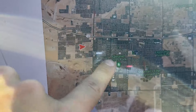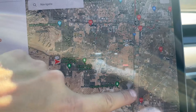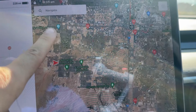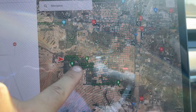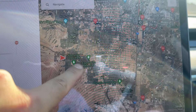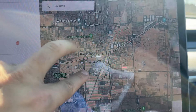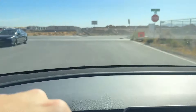We are south of Blue Diamond here in the Southwest. We consider the Southwest anything left of the 15 freeway and anything south of the 215. So I'm going to go through a little bit of Mountain's Edge here to show you this master-planned community and talk about it, and then from there I'll get back onto Blue Diamond and go on Rainbow because Rainbow has a lot of commercial areas to show you.